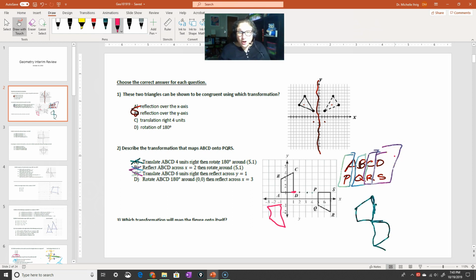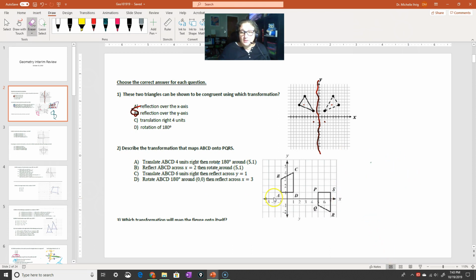Okay, so now we need to look at how this ends up mapping out for everything else. Let's get it off. Okay, so first of all, we know that because C is pointing up and R is pointing down, we know it's a rotation. So right away, I'm going to eliminate choice C because choice C does not mention rotation. So now I know it's between A, B, and D. Now, one little point, this says rotate. It doesn't tell you how many degrees. For this purpose, we're going to assume it means 180 degrees and it was a typo.